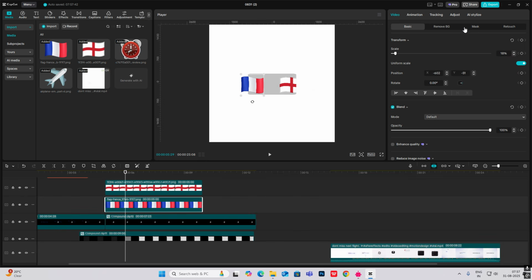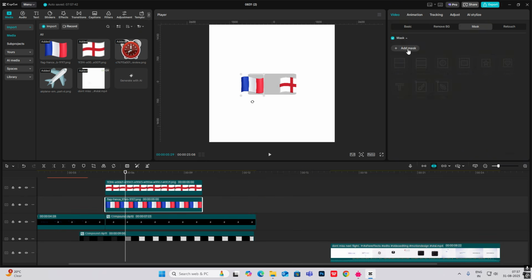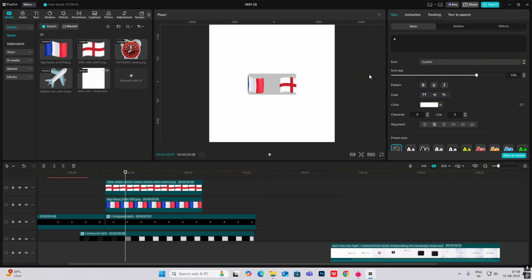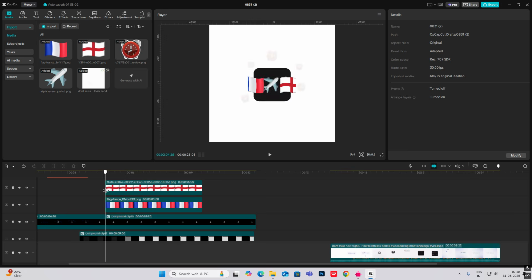Same thing we can do with the mask on this France flag. Write the text here, simple as that.